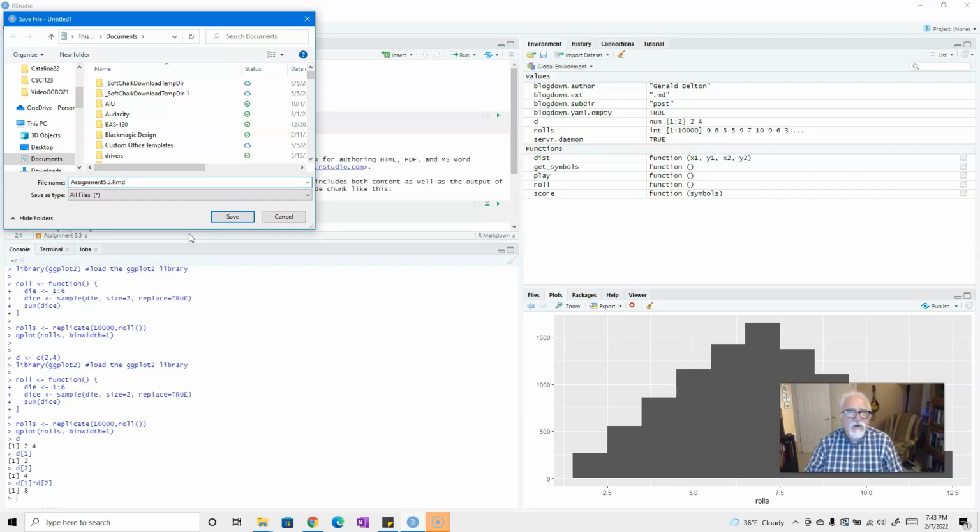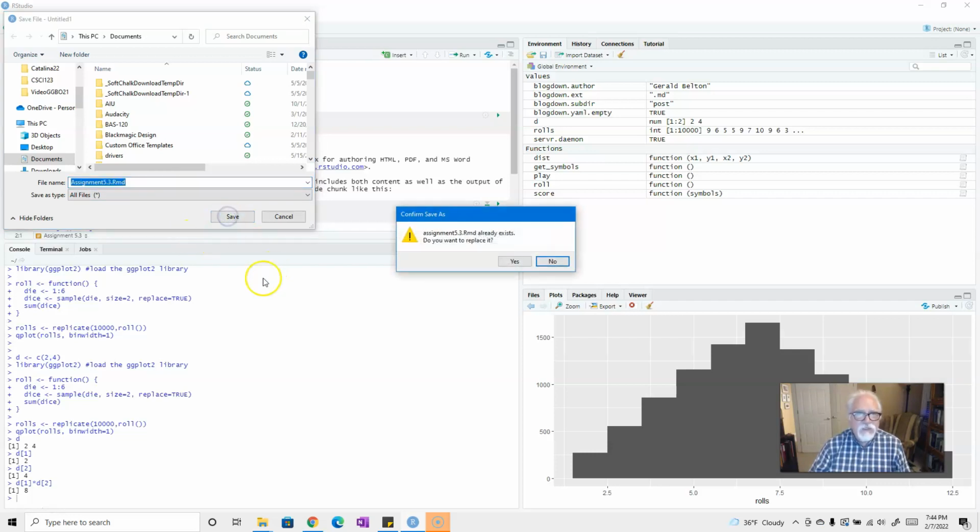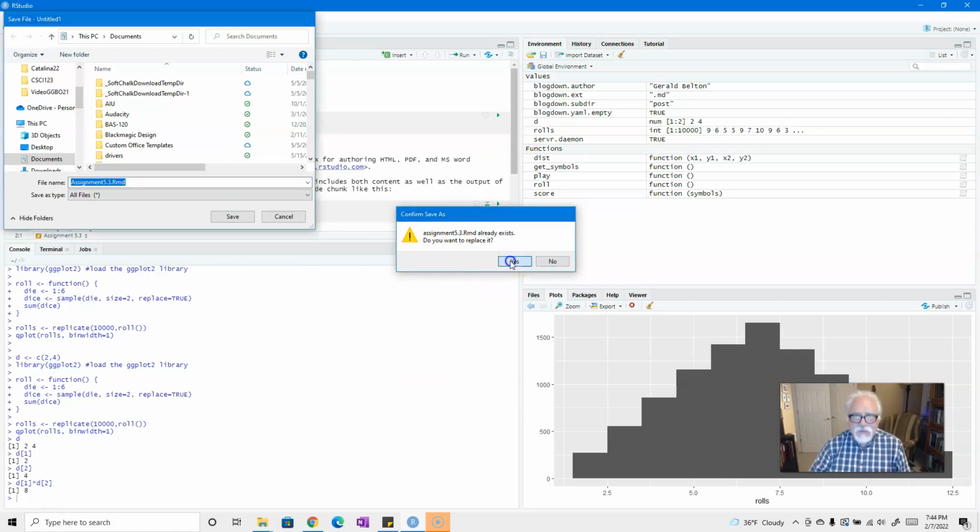The .rmd is very important. If you use any other extension on this file, the next step will not work. So we're going to save the file, call it whatever you want, but the last 4 characters need to be period RMD. Stands for R Markdown. So I'm going to save that. Yes, I do want to replace it.